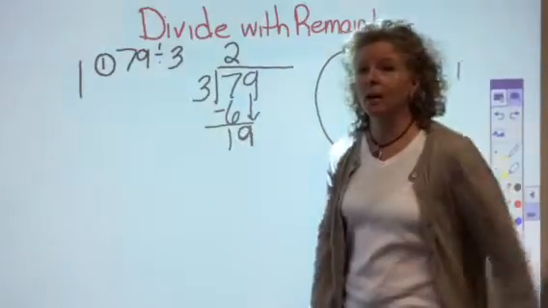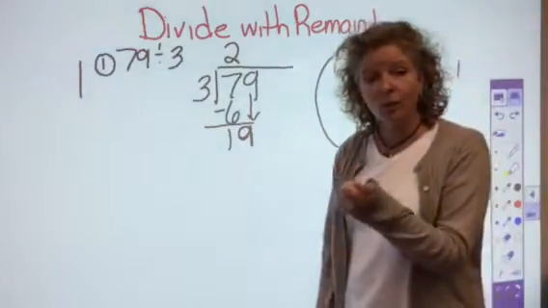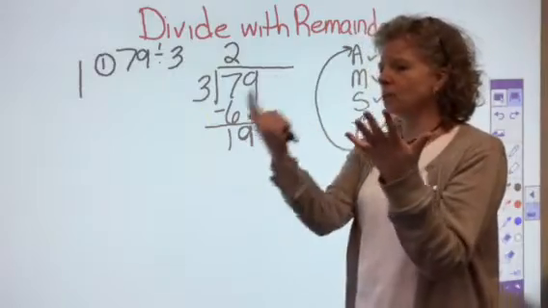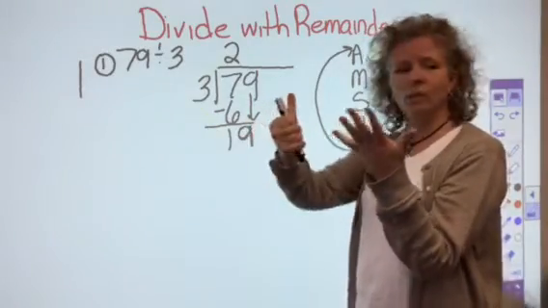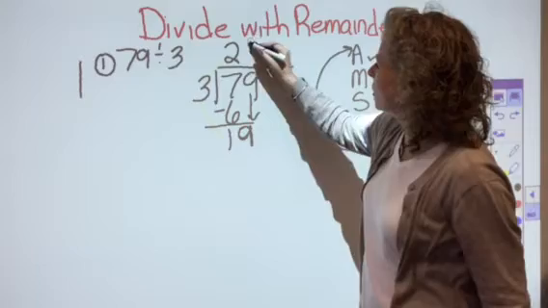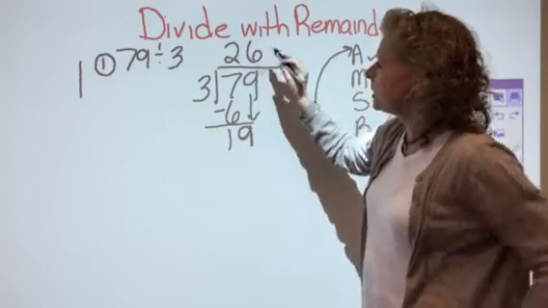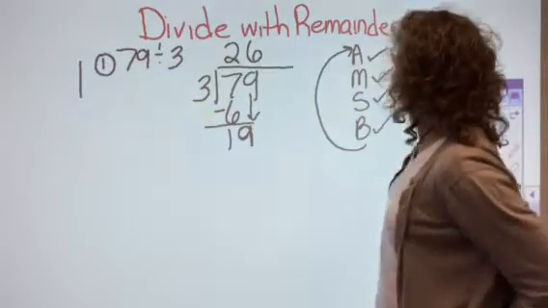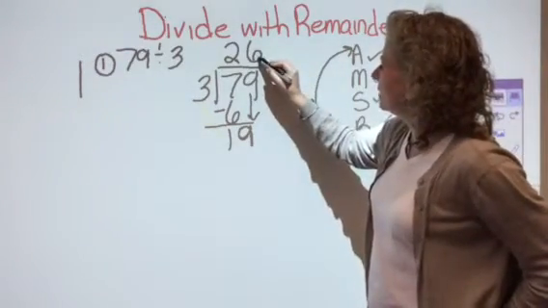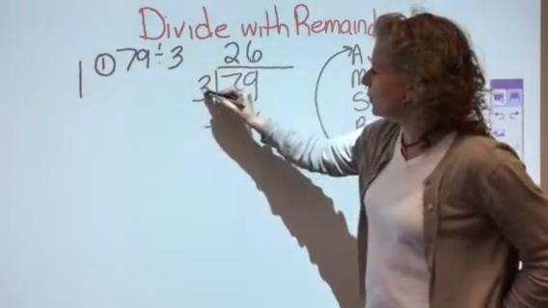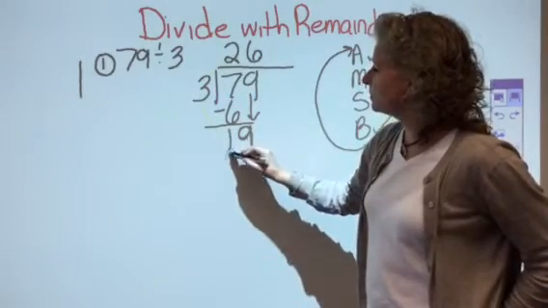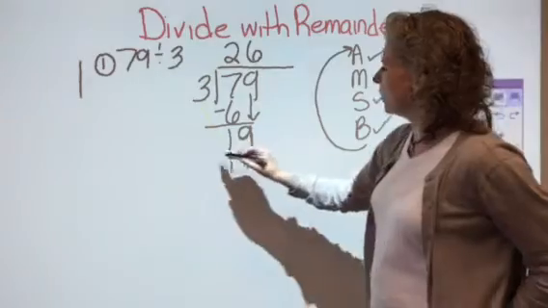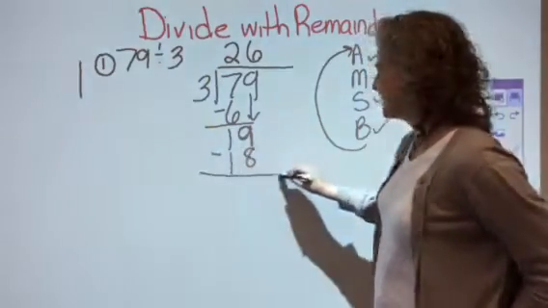Again, knowing my songs helps. So I've got to get up close to it, but not go over. 3, 6, 9, 12, 15, 18, 20, 21's too much. 6 it is. I'm going to go up top. Whenever I answer my questions, I put them up there. 6, after my ask, I'm going to multiply. 6 times 3 is what? I just came up with it. 18. After we multiply, we subtract.